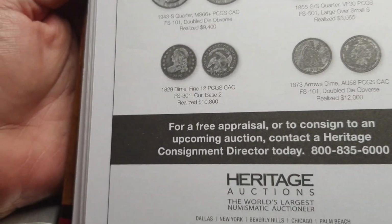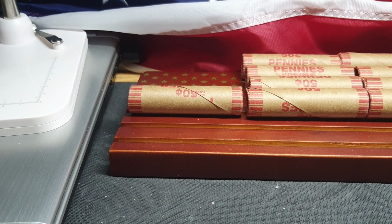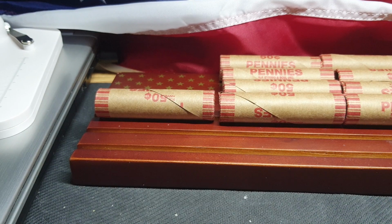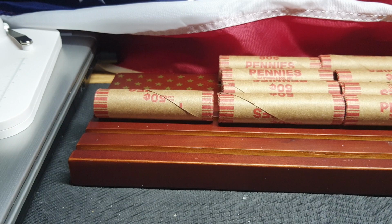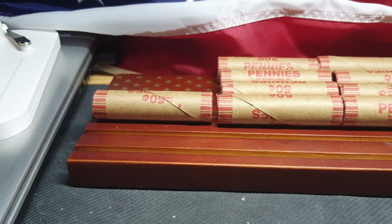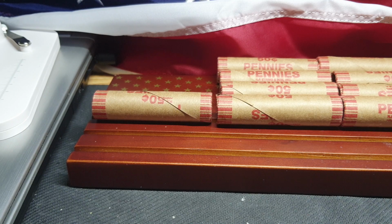This is why we do what we do, right, folks? So that's another one of the tools I use. I usually don't bring that in with me to the dealerships because dealers don't like that book, to be honest. So if I'm going looking, I may take a trip or two out to my vehicle and just say, hey, I gotta go. Maybe I'll leave my phone in my vehicle or something. I'll be like, hey, I gotta go check my phone, I forgot it or whatever. If I see something that I think might be worth it, that I want to spend the money on, or that I think might be something special.